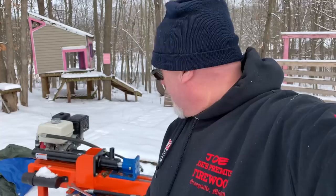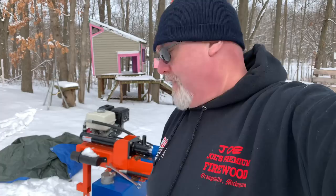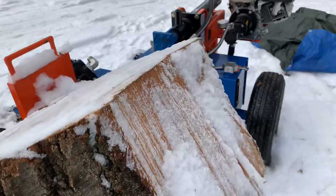Another thing I'd like to touch on is the customer service that I have received from Andrew Easton. I went to ask him how to get this part, where to find it at. He had already next day aired it to me at no charge. And I take part of the blame for this. In my opinion, it was a fluke accident. I could probably split another 10,000 pieces and that not happen again. It's just the way that this block is shaped, I think right here was sticking out and it landed on there. It was just what I call the perfect storm.